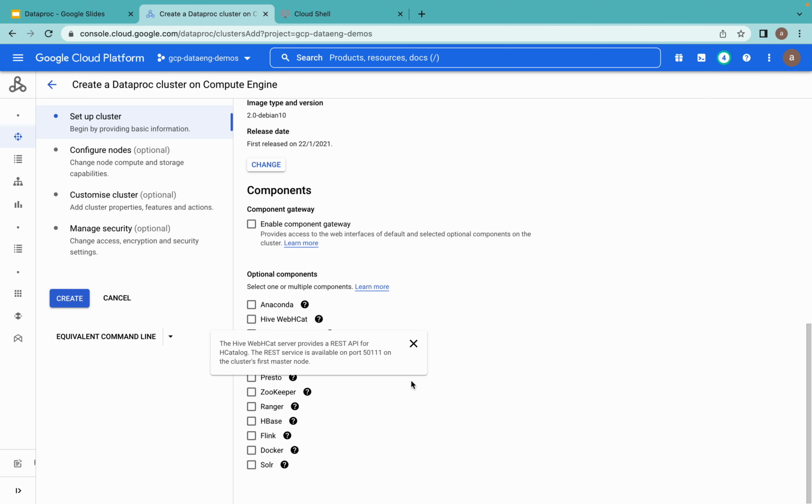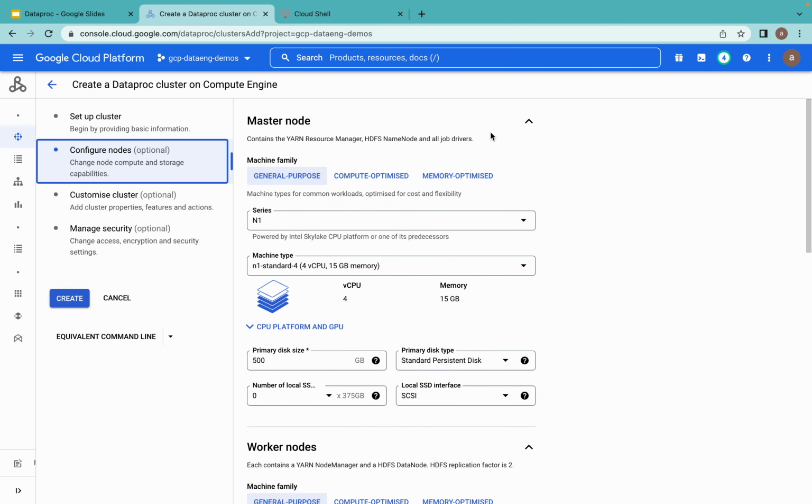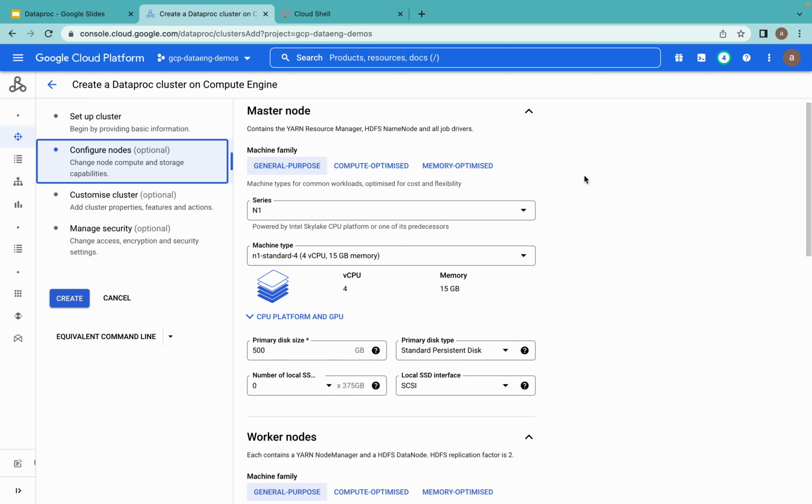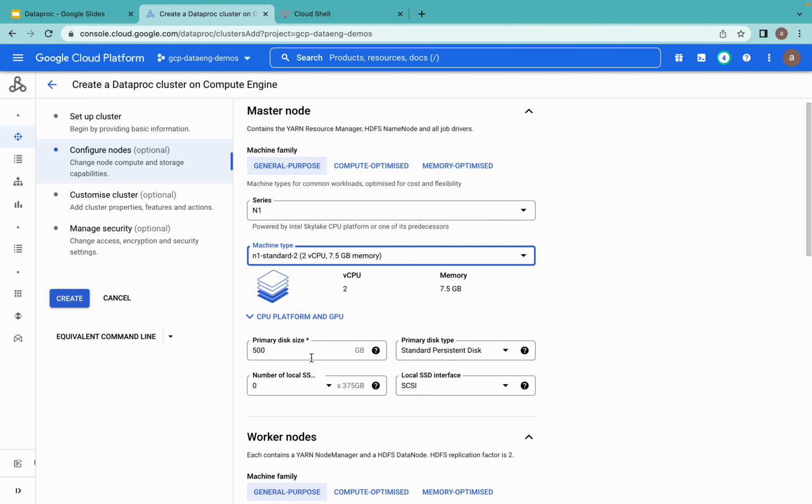These are the optional components I was talking about. Whenever you create a cluster, you can go for these options, whether you would like to have Anaconda, Jupyter Notebook, HBase. There are many other components available to perform certain activities as per your requirement. Okay, next let us configure master and worker nodes. Here my compute instance series is N1. I will go for n1-standard-2.